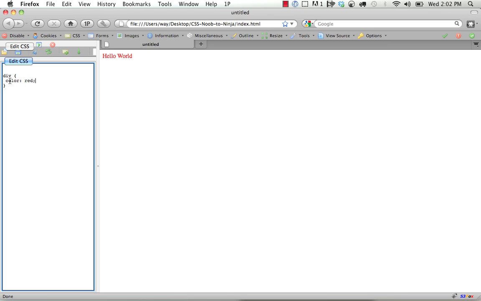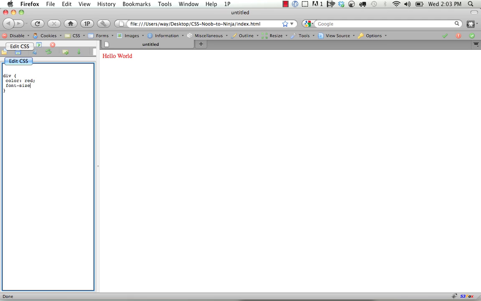Now what we do in here is we specify a property and a value. And we can do as many of these as we want, but just note that you set your property followed by a colon, and then the value, and then to designate that it's the end of your statement, kind of similar to the way JavaScript works, or PHP, or tons of programming languages, we use a semicolon, and that just means that's it for this statement. And I can add another one if I want.